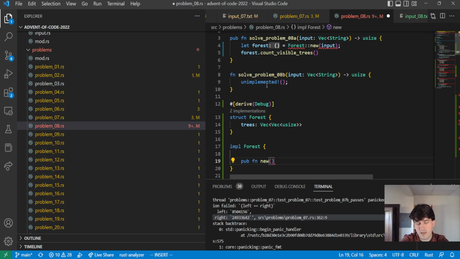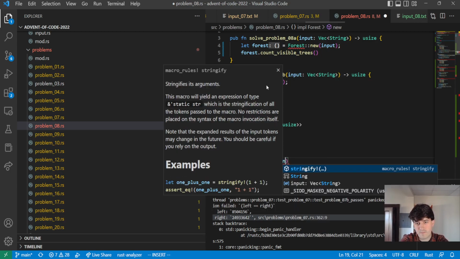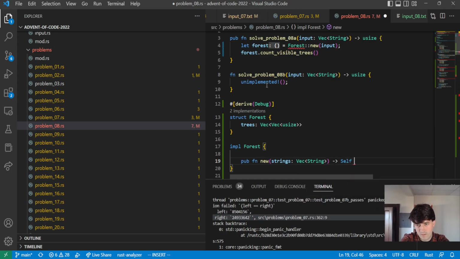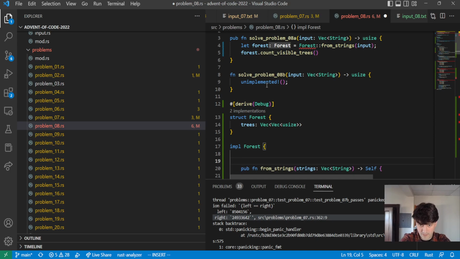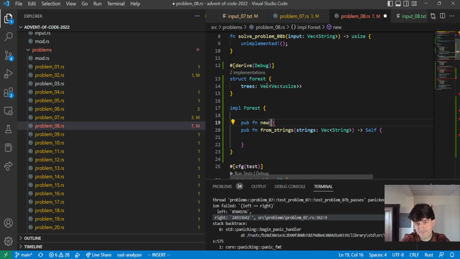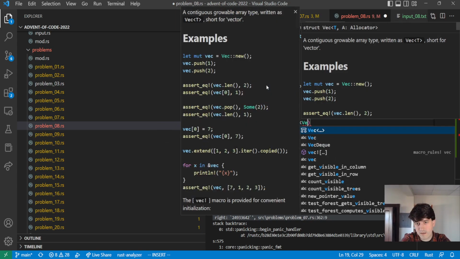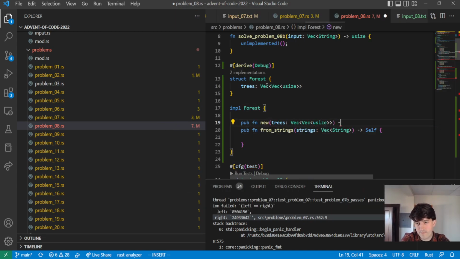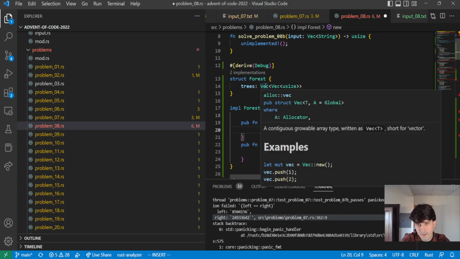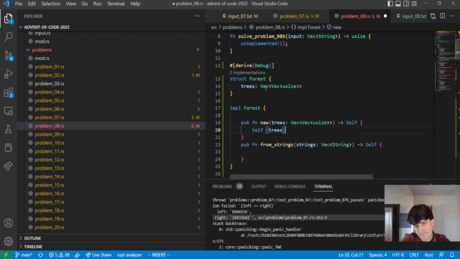So this should be a vec of string, returns a self, and now we should be able to rename this strings, and then here we'll just have a pub function new, trees vec usize, and this will just be self trees.